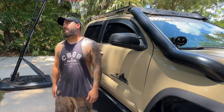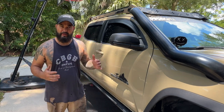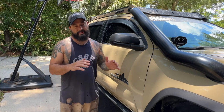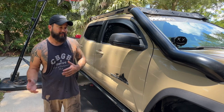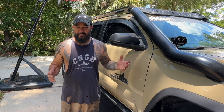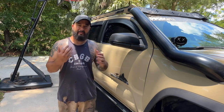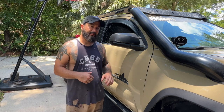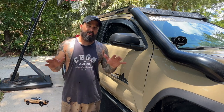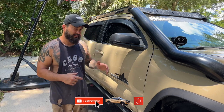I didn't plan on filming it but I thought maybe it could help somebody out. Sometimes when you're driving, if you notice — you'll hit the gas and you'll feel like a little bit of a clunk and then the truck wants to take off. Especially if you have a lot of miles like me — I'm like 135,000 to 140,000 — sometimes the grease in the slip yoke will just kind of go. So we're going to take the drive shaft off, pull out the slip yoke, show you how to grease it, and that could potentially help an issue that you have.